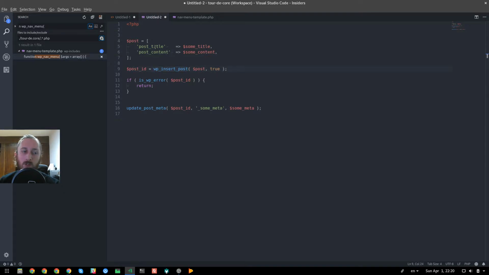Because that's where it fails. So wp_insert_post works, but then after that nothing else happens. So first of all, we know that it's not a WP_Error, the post ID, because a WP_Error would be returned if the post was not created in the database.